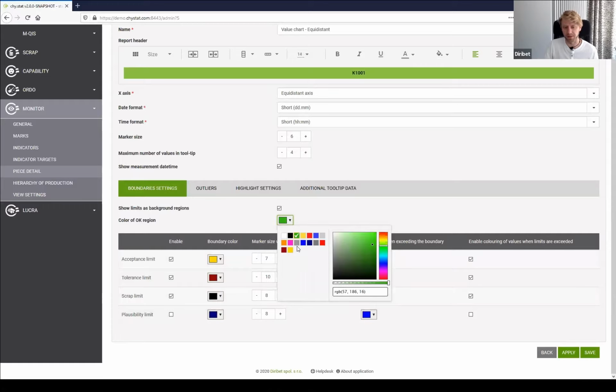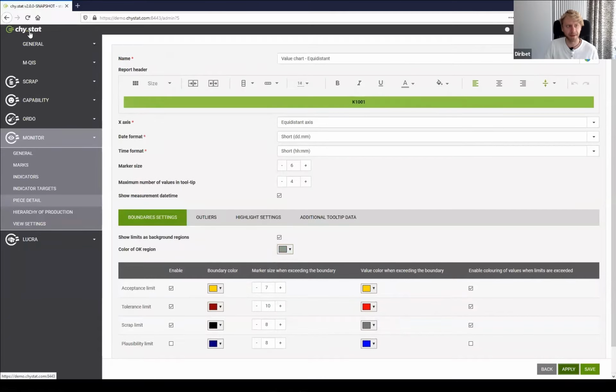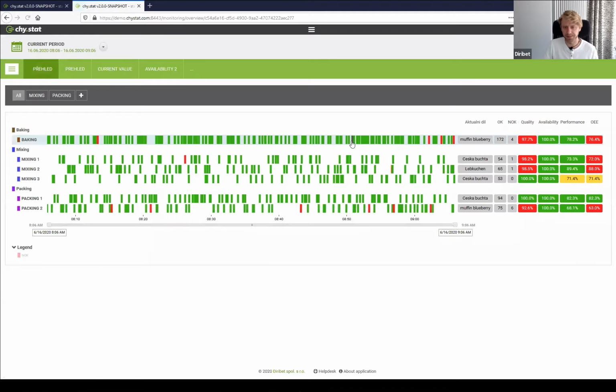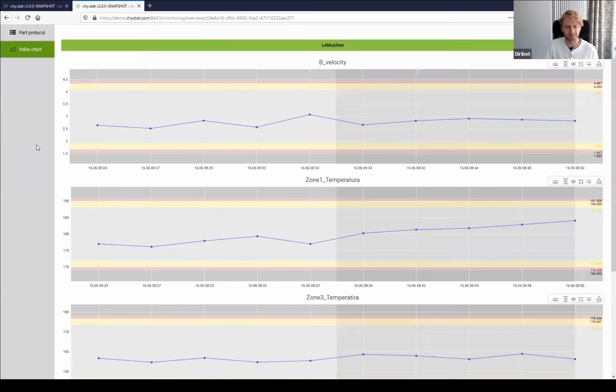So if I will, for example, say that the center color should be gray, apply, go to the monitor, value chart. Now you can see that the center color is gray.